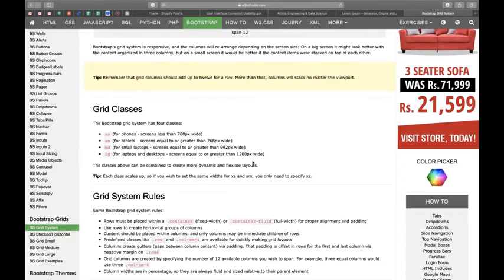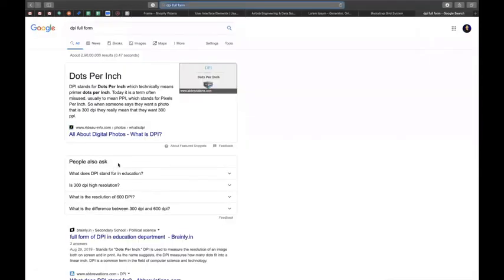But the variation has changed a lot because of the screens and the DPIs. So there is something called DPI, which is dots per inch. Mobile screens and all those are based on dots per inch. There are multiple dots in one single pixel. So that's how the resolution increases.